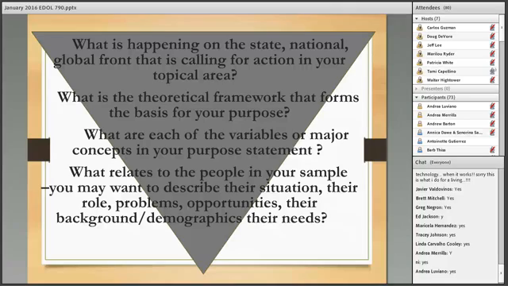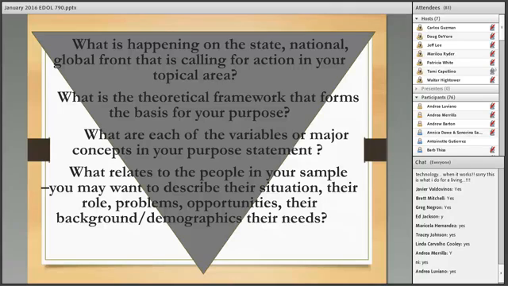For many of you, this is a part that may still be emerging in your prospectus. But once you find a theoretical framework, and I'm sure your prospectus teacher will talk to you about that if you haven't, it really does provide the structure for your Chapter 2. Rather than having to pull in all sorts of random topics to form a review of lit, if there's already a theoretical framework behind your study, then it maps it out for you, which is really nice. The next piece is to make sure that you're covering all of the variables or major concepts in your purpose statement, and I'll show you an example of that in just a moment.